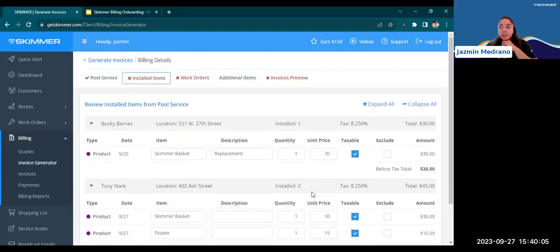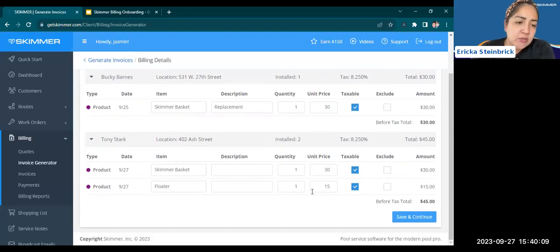Anything you wanted to add here? Just want to really reiterate, this is a huge, important piece here and a huge benefit to using billing within Skimmer: set up your products, all the things you sell, and as long as your techs are swiping them to mark them as installed on the app via the route stop, then they will naturally flow here.